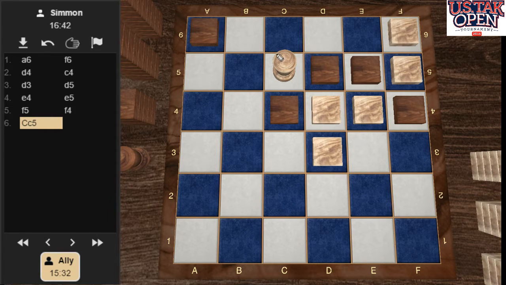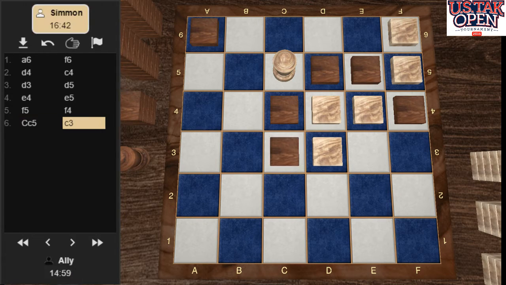Oh, there we go. Capstone from Simmon first. I usually look to see the capstone from the player playing black first, because if you can get that capstone down in a good enough spot early as black, you can use that power it brings to the board to help equalize the position. But I think Ally is probably going to get his capstone down in the next two moves. And if I'm wrong on that, then either he's got some next level strategy, or I'm just wrong.